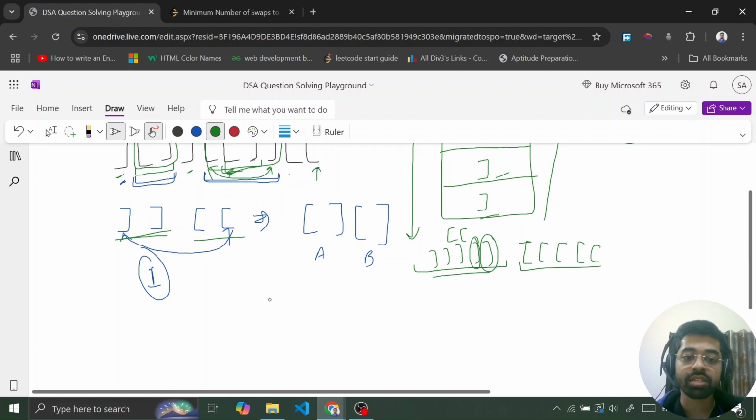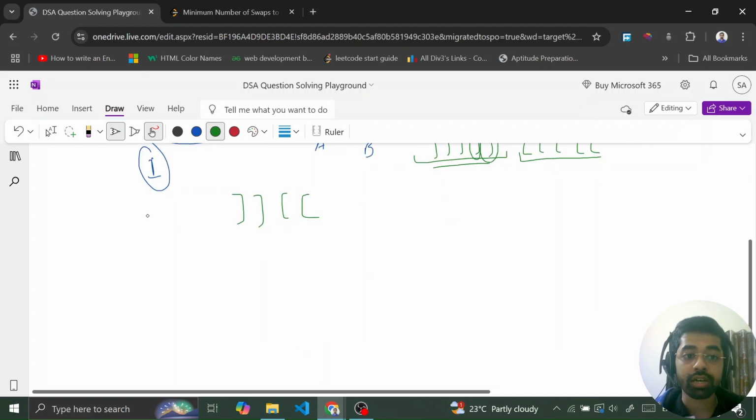So from this stack what we get is we have 4 elements, 2 of them are closing, 2 of them are opening brackets. Okay, so here I just want you to understand that the number of opening square brackets or closing square brackets is even. We have 2 closing or 2 opening square brackets. Okay, so in that case I have to make just one swap.